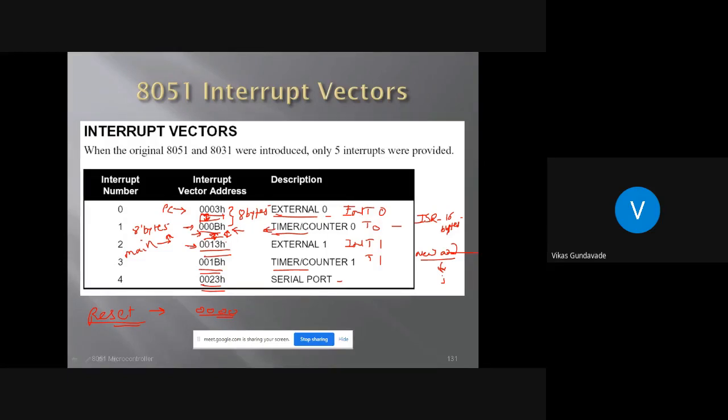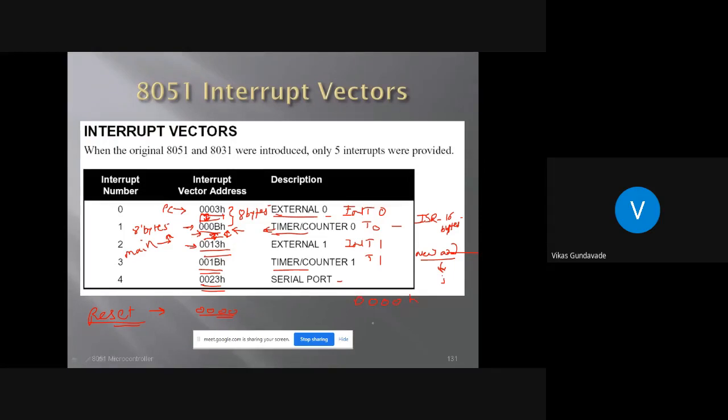Now one more thing, while writing any practical program, or whatever we need to burn into the main program, here we need to skip these spaces which are provided for the vector locations. Whenever we are writing the program for Keil, we are starting the program from 000H.